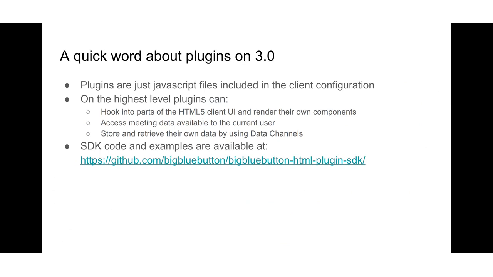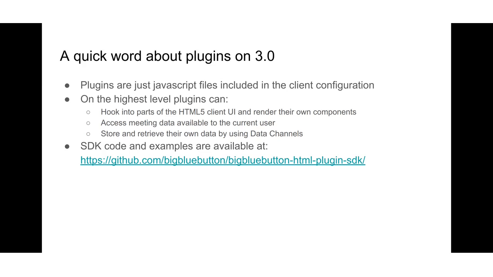And I'll quickly introduce the plugin system so that you can understand what we'll be working with. So plugins are just JavaScript files included in the client configuration. The work done for this to be a reality is pretty amazing technically. Kudos to Guilherme and to Thiago. And on the highest level, plugins can hook into different parts of the UI and give us the ability to render our own components on parts of the BigBlueButton UI. We can access meeting data that's available to the current user, and we can store and retrieve our own plugin data using something called data channels.